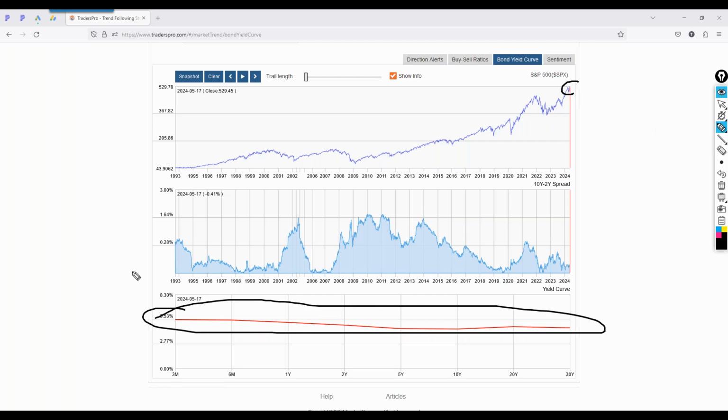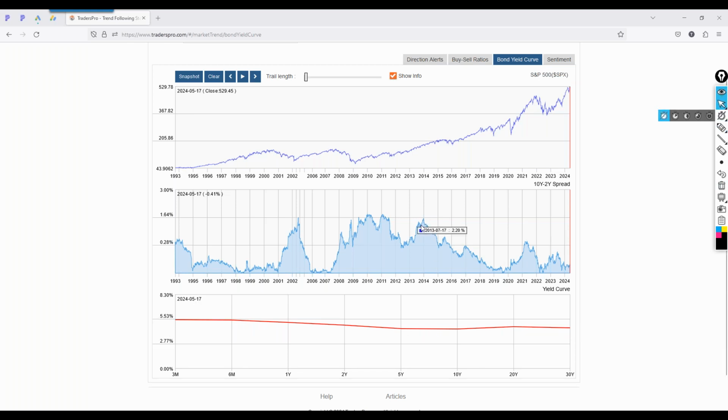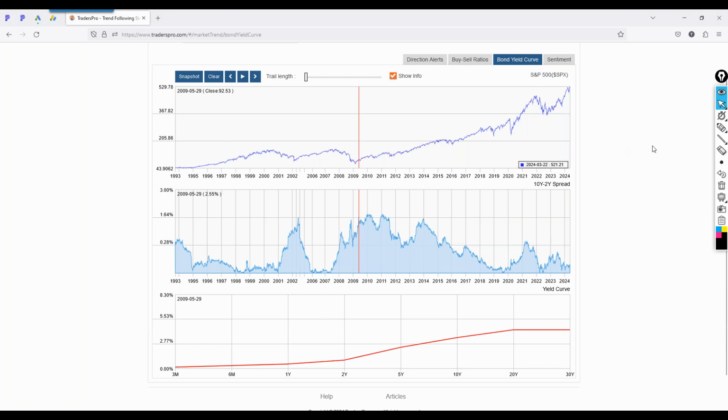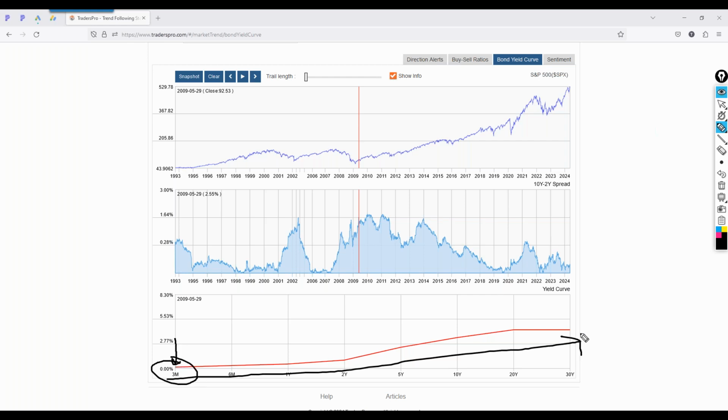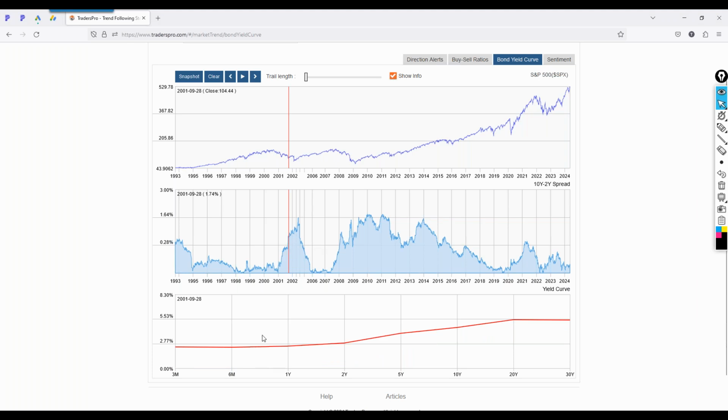This still has to be rectified. This has to be fixed. Okay. And how does it need to look? It needs to look like this. Okay, so what we need, this is a healthy looking bond yield curve. Short-term yields are lower, they're way down here. Long-term yields are higher, but look where they typically happen. And if I go back here as well, that's a healthy bond yield curve.